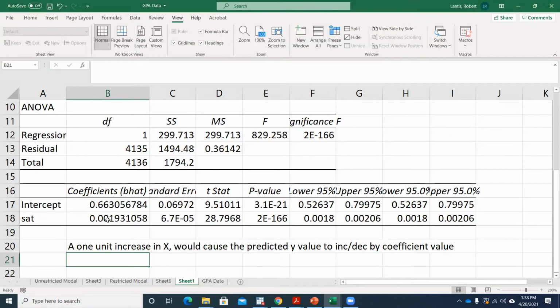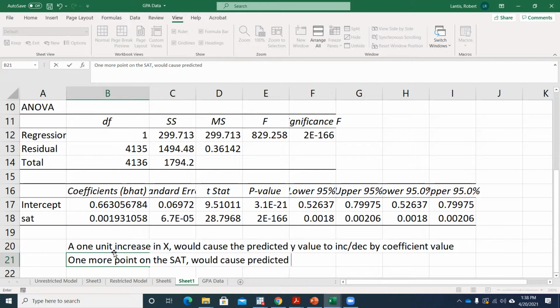Okay. So here I get 0.0019. Well, a 1 unit increase in SAT, 1 more point on the SAT, would cause the predicted GPA to increase by 0.0019.